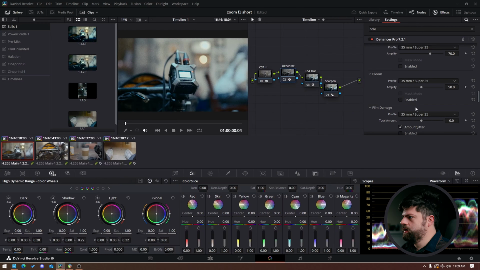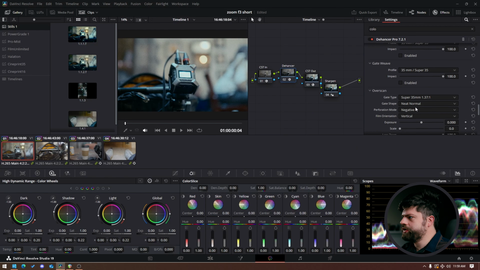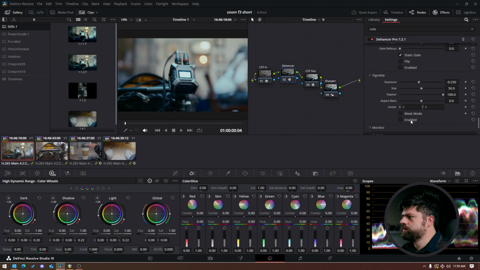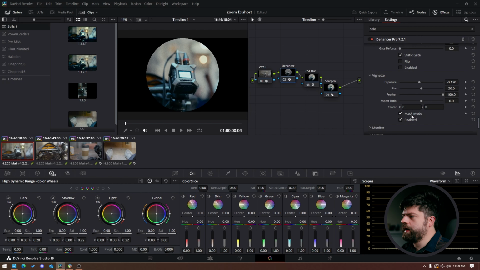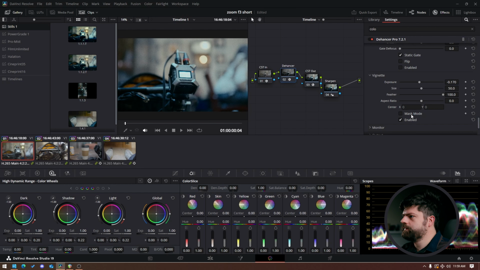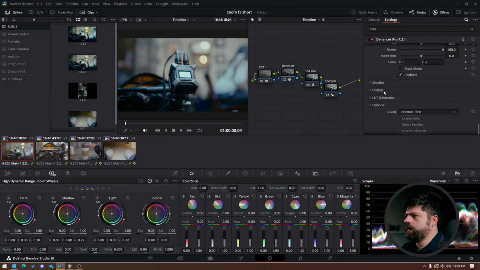Looks good to me. And for this one, I actually might want to use the vignette. So turn this on. That looks good to me. Play with this a little bit. Yeah. And you do have a mask mode feature to show you what part of the image is being affected by the vignette. And I think we're done.